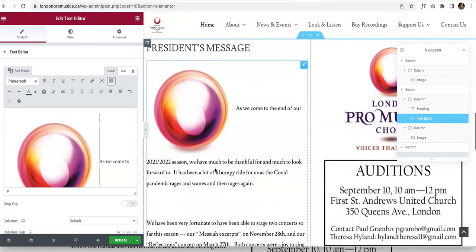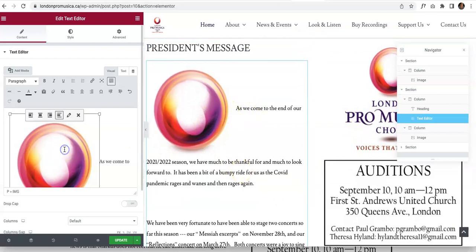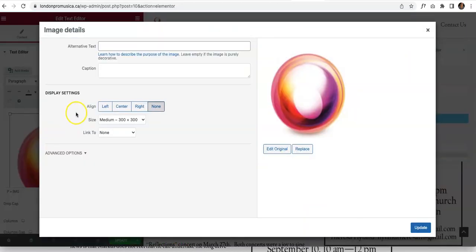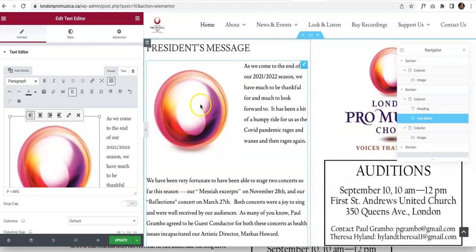And yes, you could put it in here. It gets a little bit messy, so there are a few options that you can do here. You could highlight this and edit it. And you could say I want to left align this item to the text. So now it's a little bit more clean here, where the image is to the left and the text kind of formats nicely to the right.